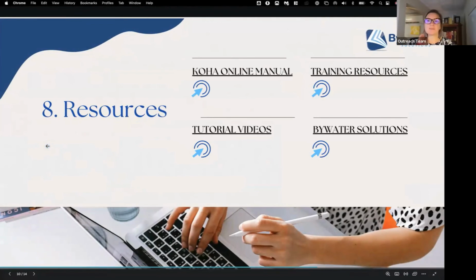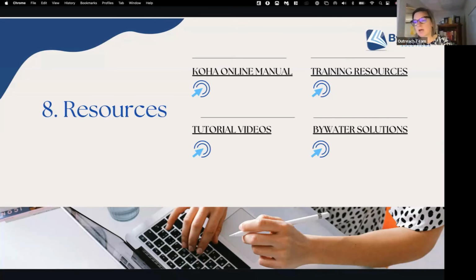The resources. Koha offers a ton of resources. Because it is open source software, we have a huge community of users. And therefore, those users volunteer their time in documentation and creating wiki pages, helping in the manual, translating the manual. Koha is translated in over 70 languages. So think about how many manuals that is.